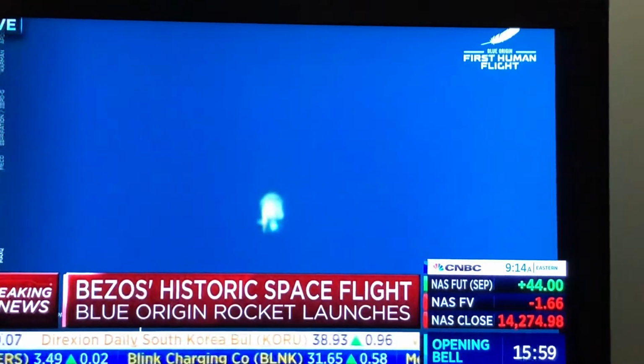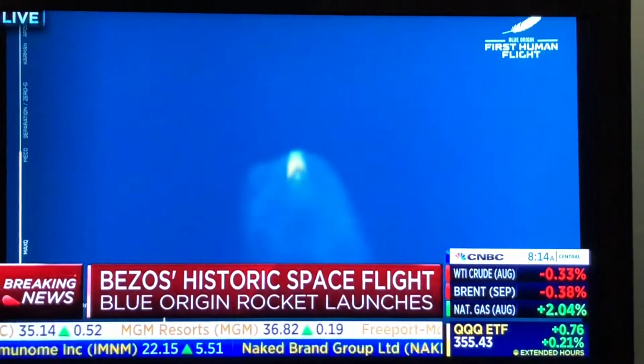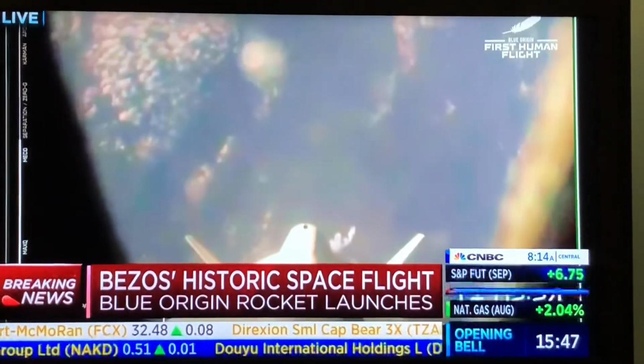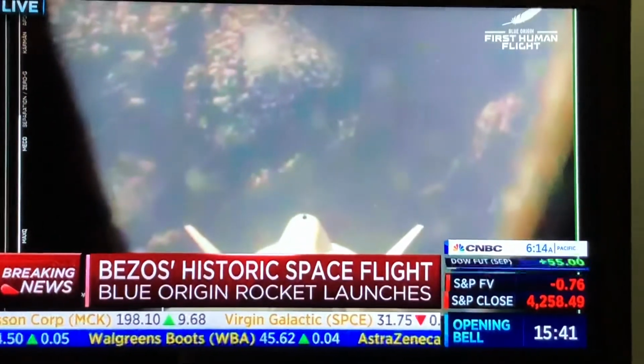David and Jim, watching it back at the New York Stock Exchange. Initial reactions, what do you think? You know, Joe's been making fun of me from years ago when I talked about how exciting these rocket launches are, but man, I want to do this. I want to do this, Morgan. Watching that makes me want to get in and do it. How much fun could that be?